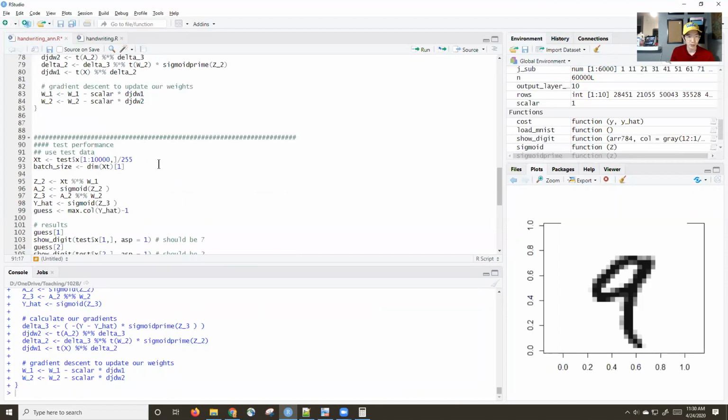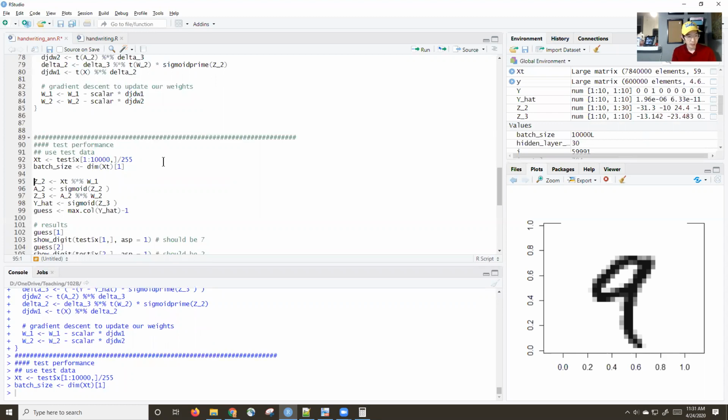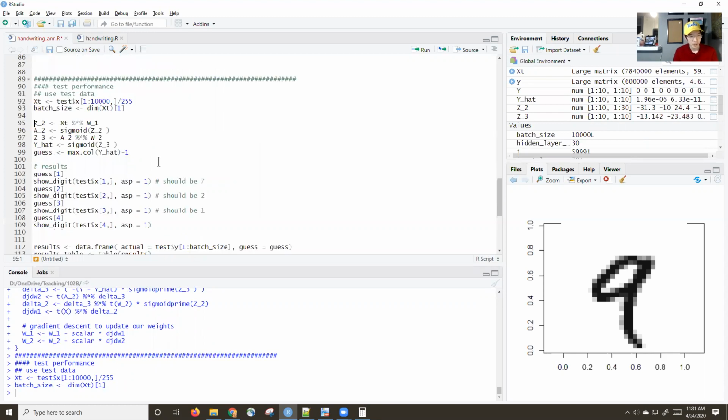Okay, so now let's test how it performs, okay? So I'm going to take my test data and scale it down. I'm going to call this XT, all right? And let's take the training matrices that we've created.